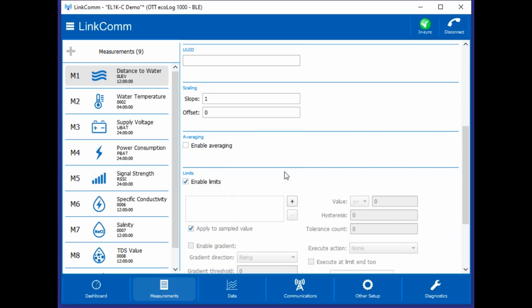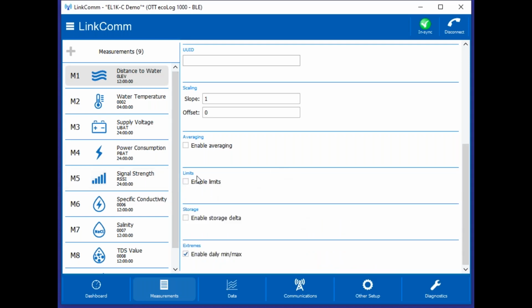It also has what we call limits. They can get a little complicated, but the idea is really that you can set thresholds. So if water level gets above 10 meters at your site, and you want to get a text message, you can set that up, or send a new transmission, or maybe change how frequently you take a measurement. Things like that can be done through that limits tab as well.